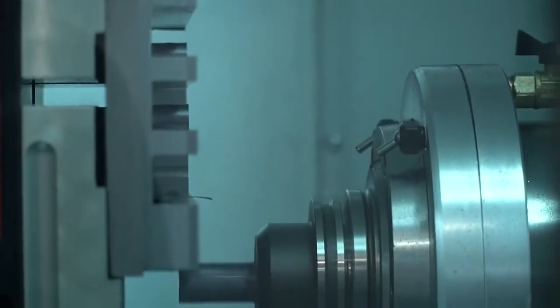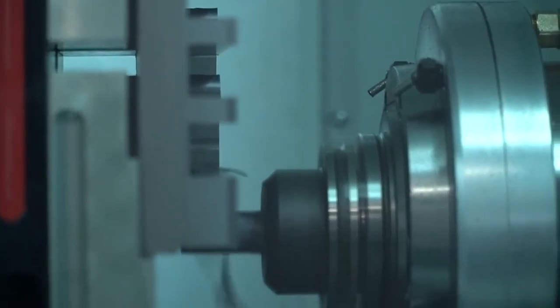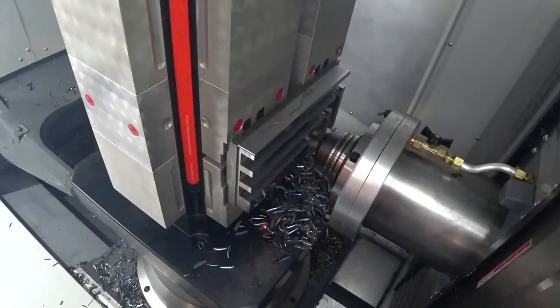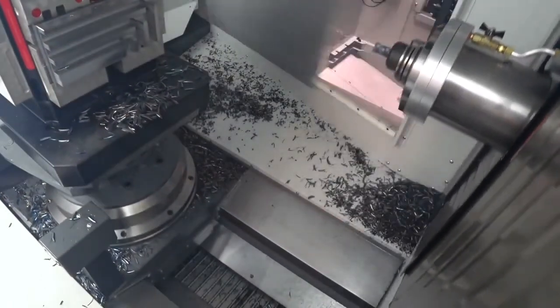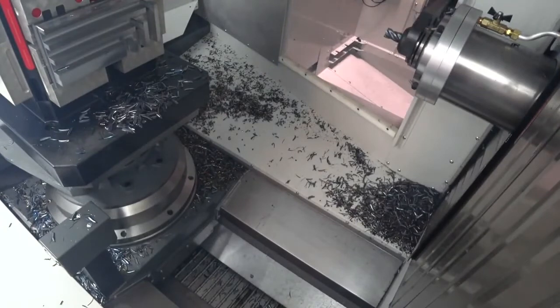So how far are we through here? You're still slotting, right? Let's see, rough vertical slot. We're getting pretty close to the end here. I put 6 nice slots in there. I'll do a little chamfer pass, clean it all up, then maybe do a pallet change and bring it over here. Oh, cool. Perfect. Check it out.